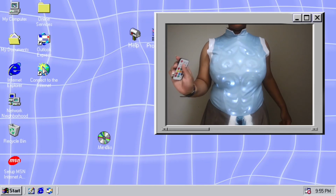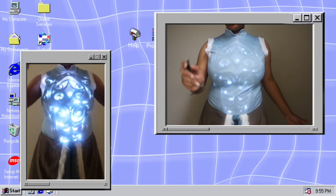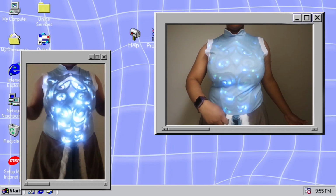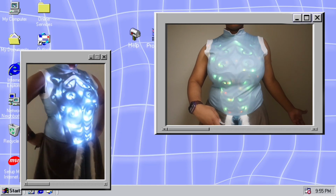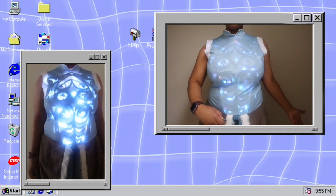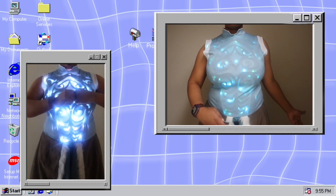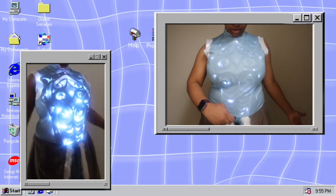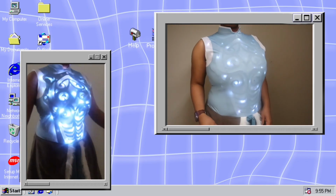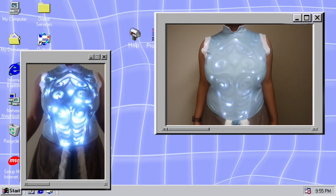So again, like I said, this was all an experiment just to see if I could make myself glow. This will probably not be a permanent solution for the question that I proposed, because as soon as I was finished putting all of this together, I was like, how the heck am I gonna wash this thing? It's on a shirt, so it needs to be washed because it's gonna be dirty at some point, but I can't really put craft foam in a washing machine. So this will probably not be a permanent solution.